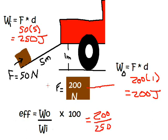Now so far everything looks good because we know our work output should be less than the work input. And if I multiply that by 100, the ratio here would give you 0.8 times 100, which means this simple machine here, if we use an inclined plane to use less force to get the object up into the truck, would give us about an 80% efficiency.